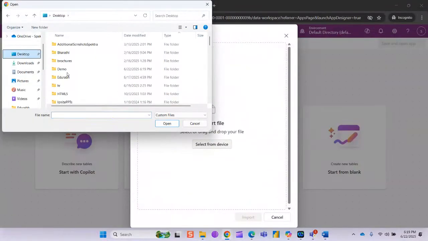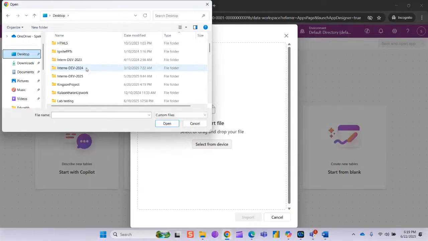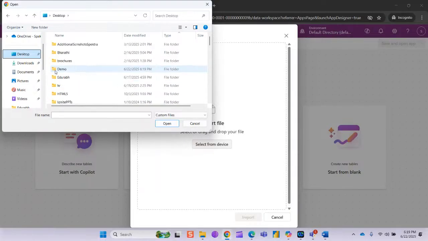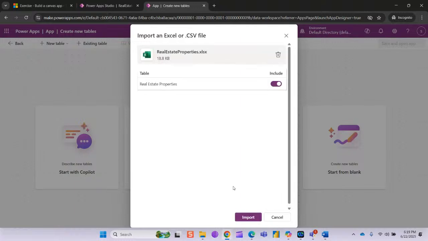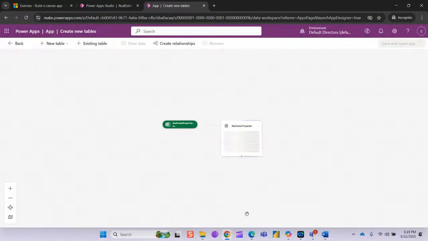Now from the desktop here, it will take a little bit of time. Now you can see address, ID, price, size, owner, email and image are there.